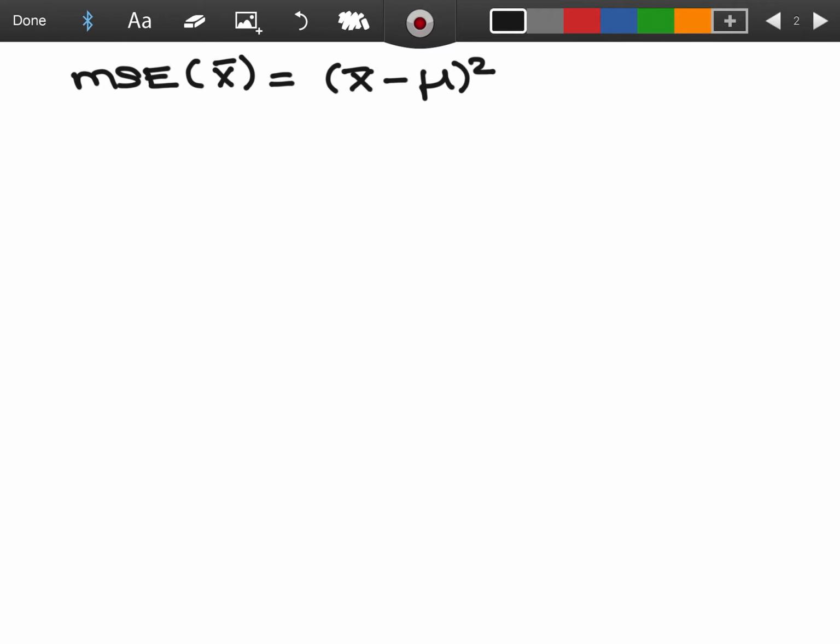Now, it turns out that as long as you've got a representative sample, the sample mean is the best estimate that you can have for the population mean, okay? Other ways that you could estimate the population mean could be by taking the median of a sample. You could do the mode. So the best thing that you can do is to use this sample mean to estimate your population mean. It is the best point estimator that exists. So that's the first thing, is you want to make sure that the mean squared error, or the MSE, is as small as possible.